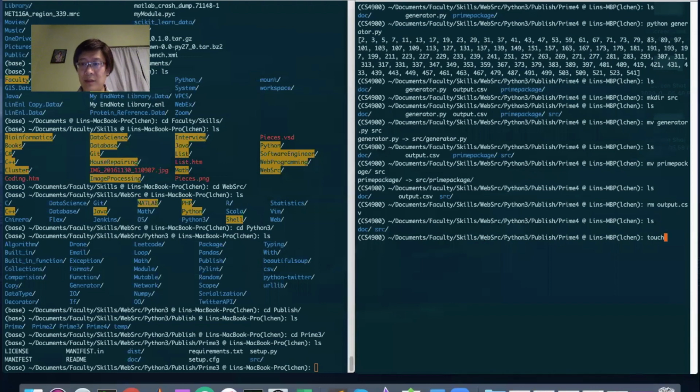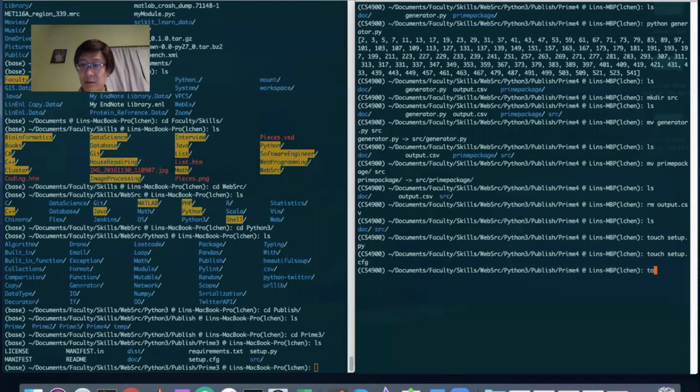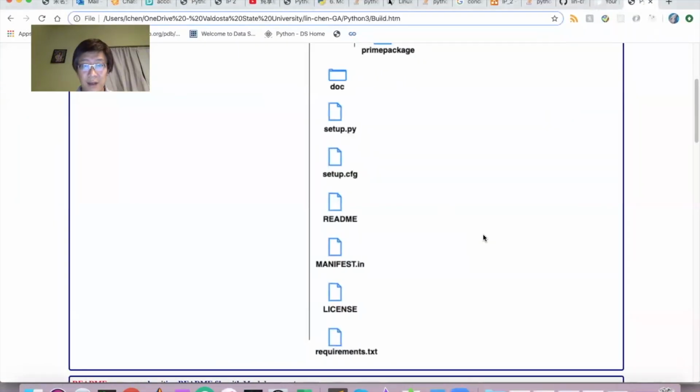First, create setup.py, and create setup.cfg. Create a readme file. Create a manifest file.